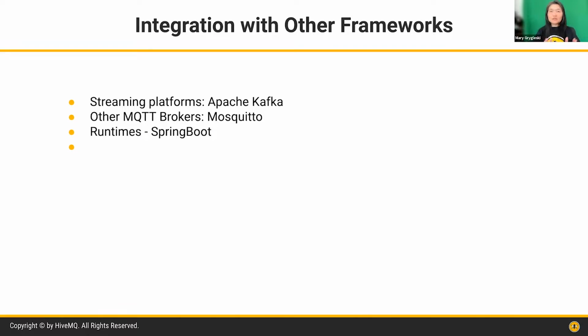For example, Spring Boot, if you're a Java developer. Spring also has, well, actually, HiveMQ, we also have support for Spring, and Spring has support for us. So it's kind of interesting, right? You can have different runtimes, and MQTT can run on small devices like Raspberry Pi and all these things, and you can be running Spring Boot too. So again, the possibilities are many, but these are just a few examples.